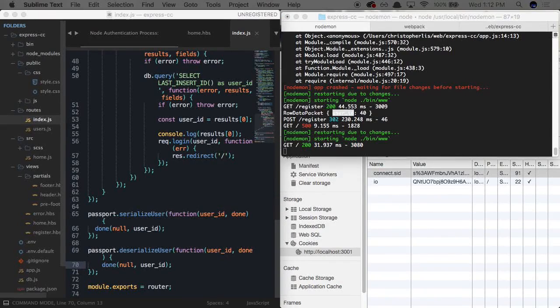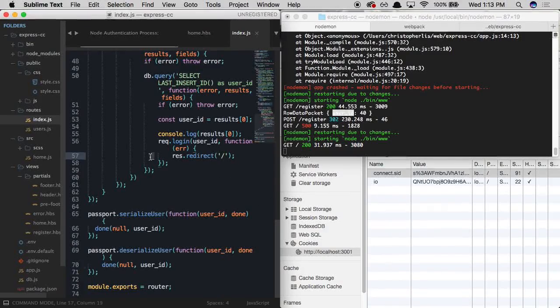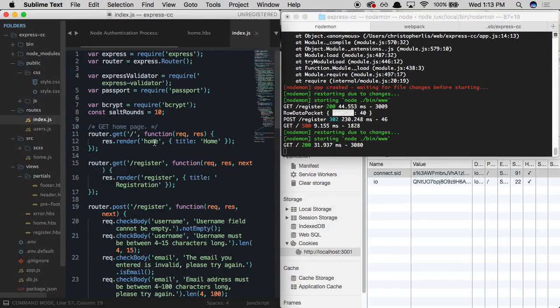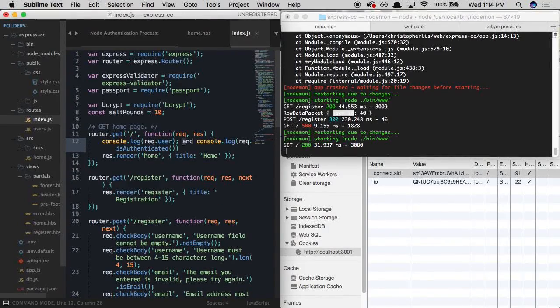But to actually see what's inside of our session, completely all the data associated with what's going on in the backend, we can go ahead and console log out a few more things. So what we're going to console log out are the following 2 lines of code whenever we make a GET request to our homepage. So if we go within index.js, right where we're making our GET request to our homepage right here, we're going to console log out these 2 lines of code. So we're going to be console logging out our user associated with the session, and we're also going to be console logging out whether or not the user is authenticated.